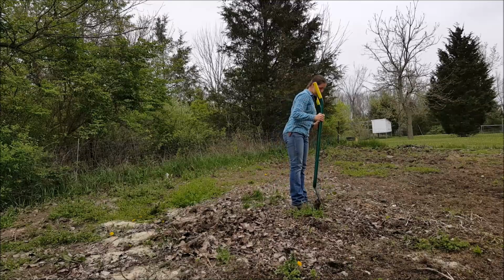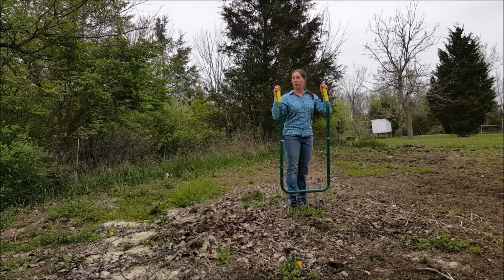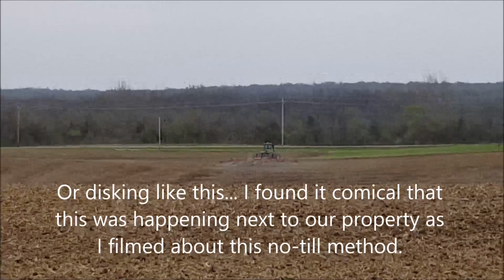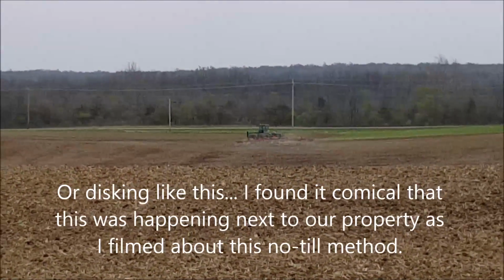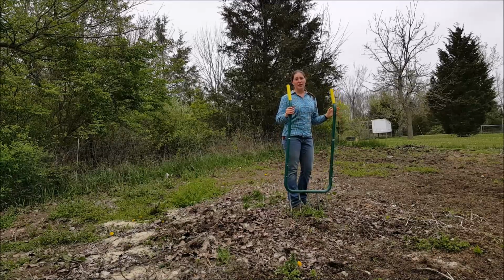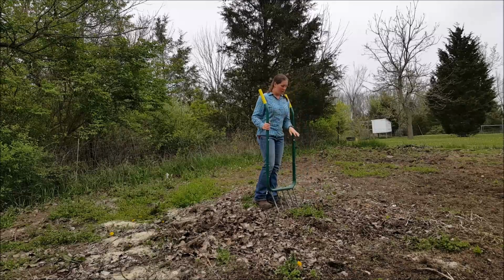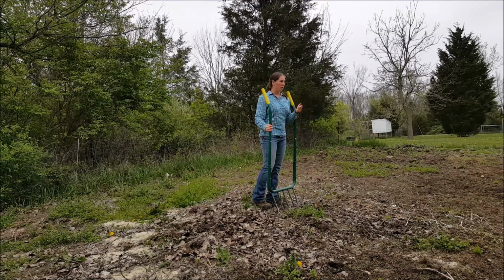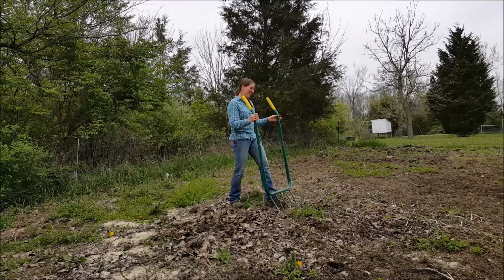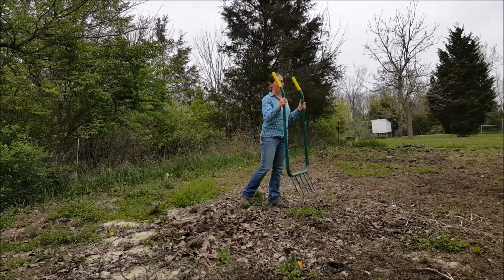Alright, this is a Broadfork. It has 5 tines, and Jane and Andy lent me this to try out in my garden. It's an alternative to tilling your garden. It doesn't take care of weeds, but it does aerate the soil really well, so I'm going to show you how to use it. This ground right here has not been tilled for a year. But I did mulch it last fall, winter, so it doesn't really have many weeds.